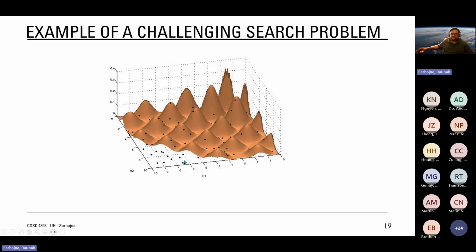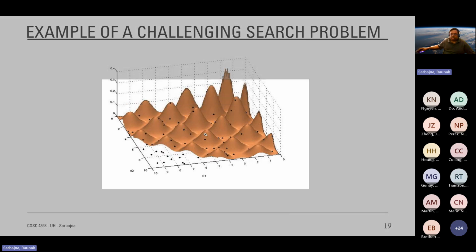All these dots are your agents, your potential solutions, and this yellow field with all these peaks on it is the actual solution space of the function. So you start out with solutions all over this space. But as it proceeds, let me zoom in.